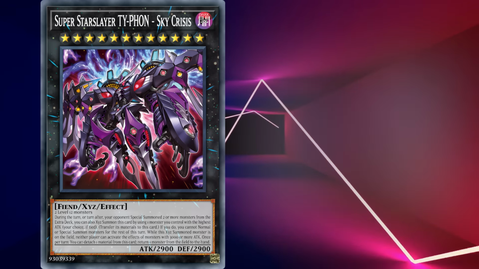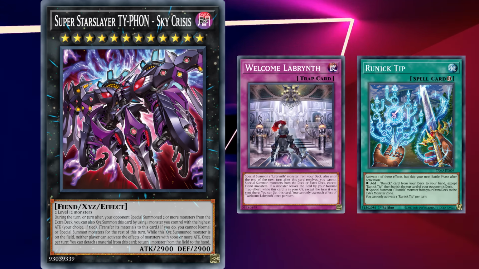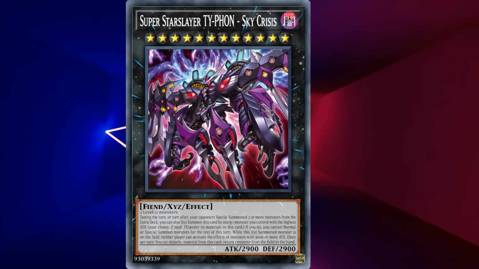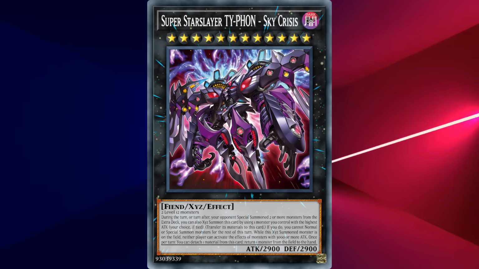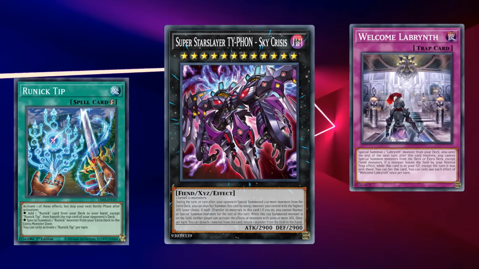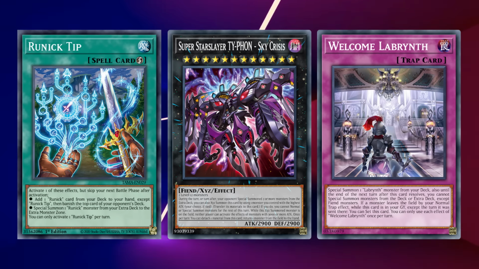Originally, players thought it would be played in slower control decks like Labyrinth or Runic. However, the card's seen play in pretty much any and all decks since its release. Turns out, you don't really care about being locked into something for the rest of the turn if TY-PHON allows you to clear the last card your opponent has left on board and keep a floodgate on top of that. Doesn't matter what playstyle your deck has, it most certainly benefits from having Starslayer TY-PHON in its extra deck.